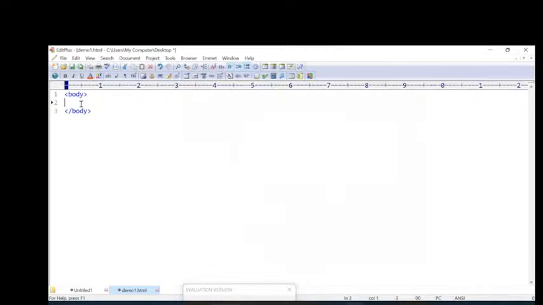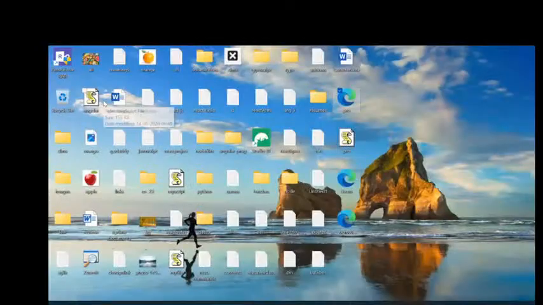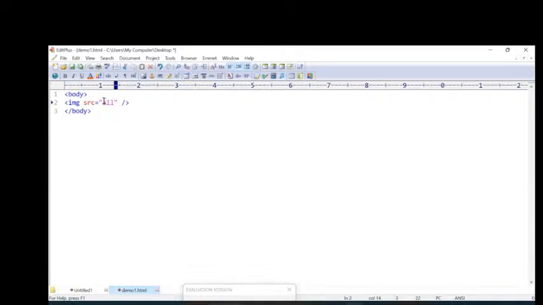But right now I'm not concentrating on this. I just want to place one image control. How can I place img? Source is the attribute of image, meaning which image you want to display, and this is the closing of this tag. In this image source I have given all.jpg.